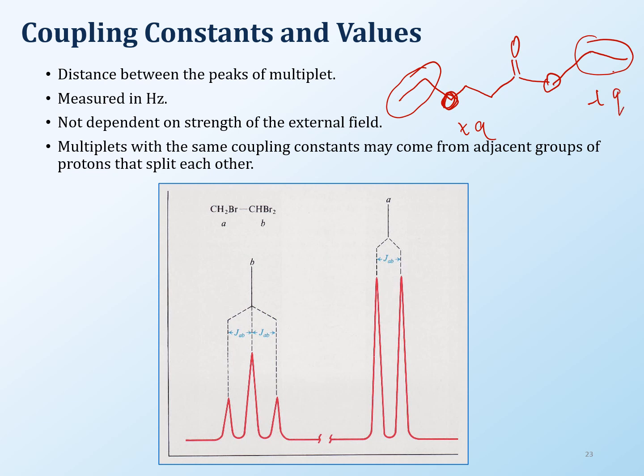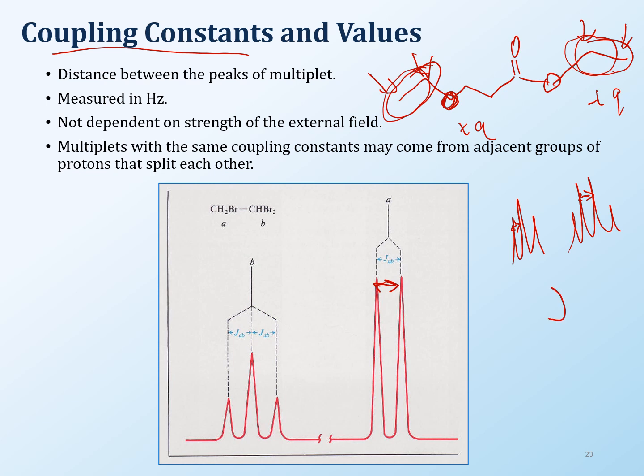But how do you know which triplet and quartet belong to the ether part and which belong to the ester part? For that, coupling constants are really good, because when these two couple, they will have a very specific distance between the triplet and the quartet, a very specific distance between the peaks. So now we're getting into really deep NMR, and that deep NMR is the coupling constant, which is called J. It's given in hertz because it's usually a very small number.